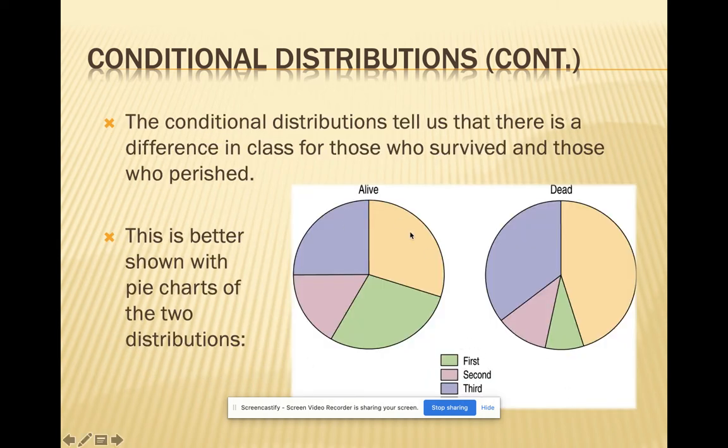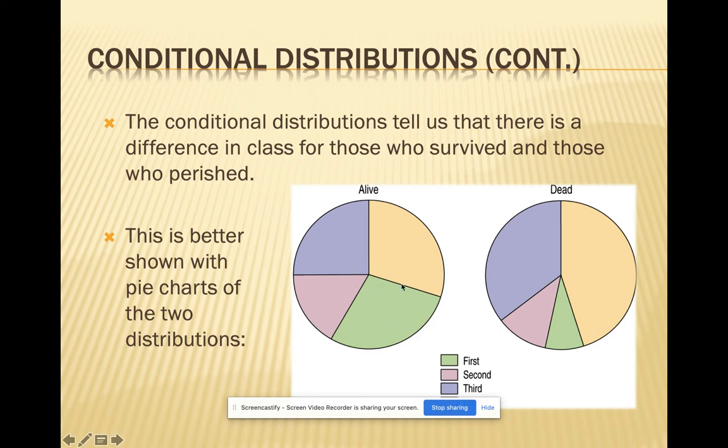So what it's saying is that the two pie charts would have to look alike. It's not saying that each category would have the same size piece of the pie chart. It's just that they would match. Okay, and that makes sense because you had different numbers of people in each of the ticket classes and in the crew, so you would expect to have different proportions in the living and the dead.